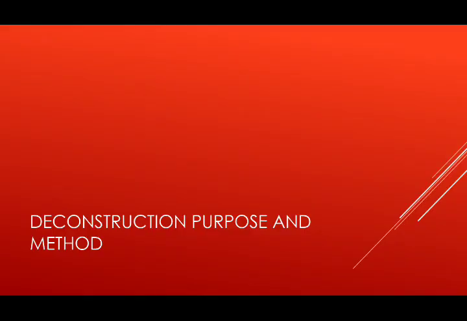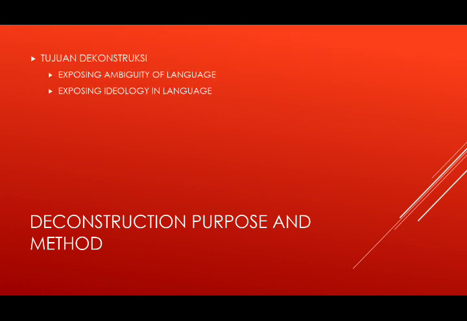Now we go to deconstruction purpose and methods. From the concept of deconstruction, we know that the purpose of deconstruction is, first, exposing the ambiguity of language, describing that yes, language is ambiguous, multi-interpretative, multi-meaning. The second, exposing ideology in language, that language has ideology in it, that language is the means of instilling or spreading ideology.